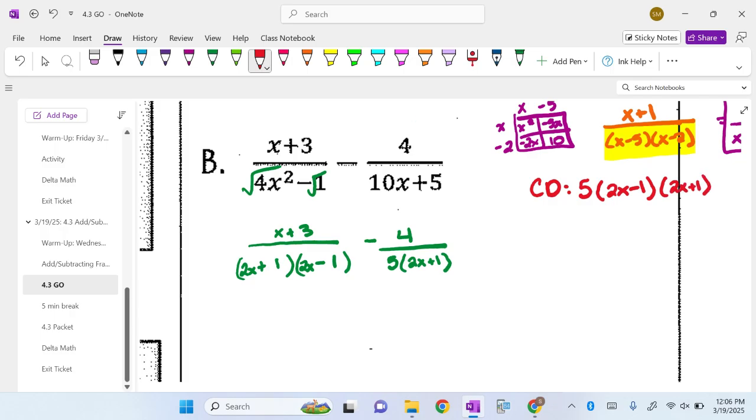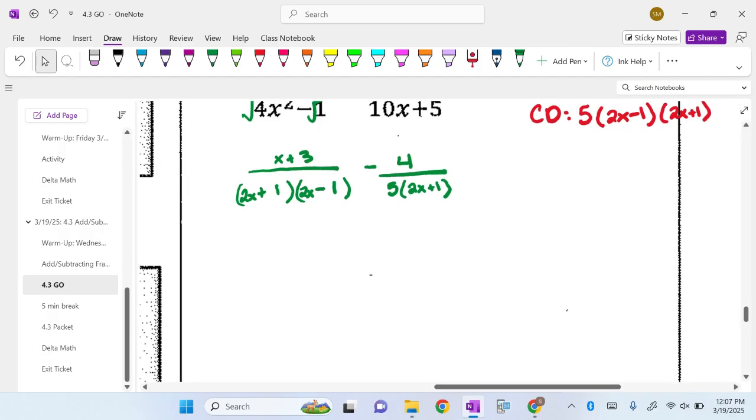So your common denominator is what they both lack and what they both have. All right, so that's how you look at it. It's like, okay, what do they both not have? And what do they both have? So you always start with what they both have, and then you finish it with what one doesn't have, but the other one has. That's how you look at it. Does that make sense? All right.